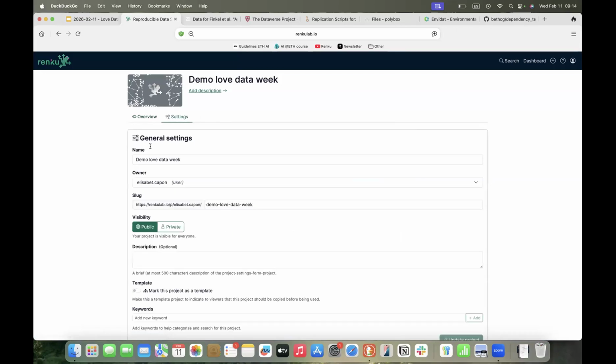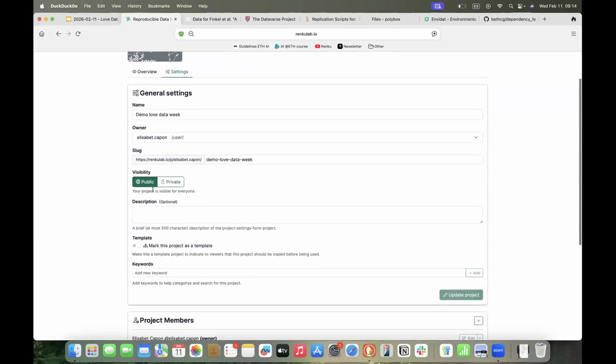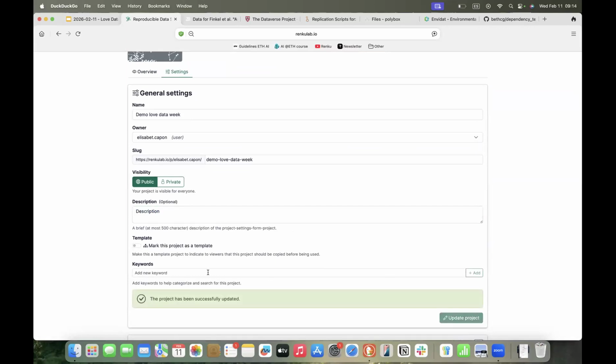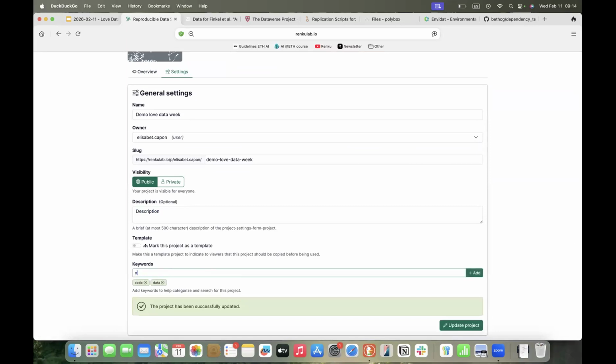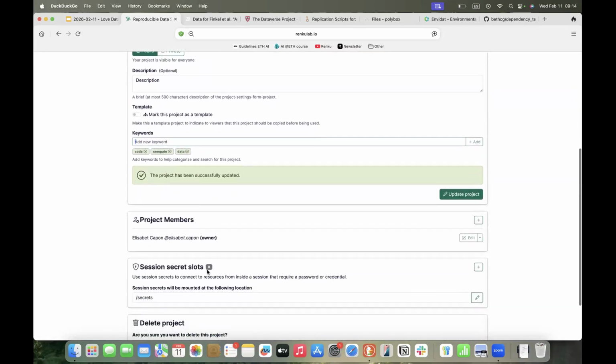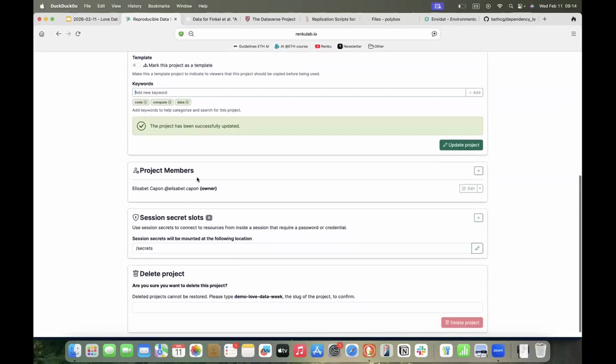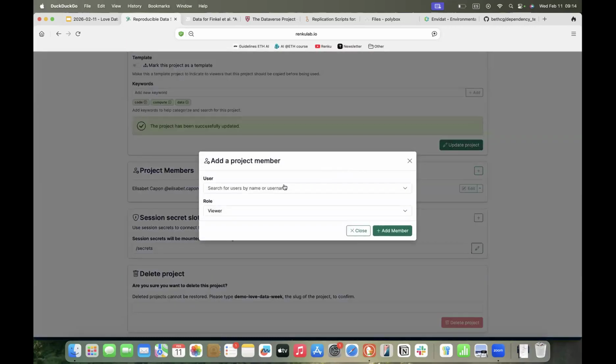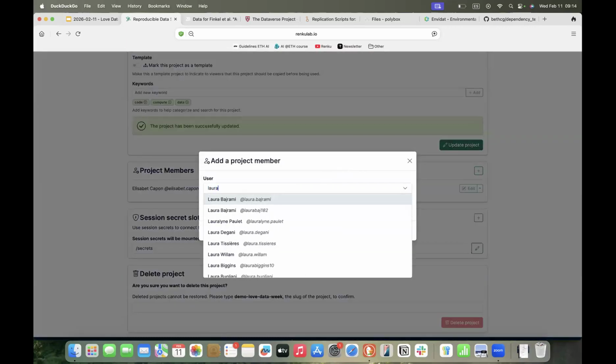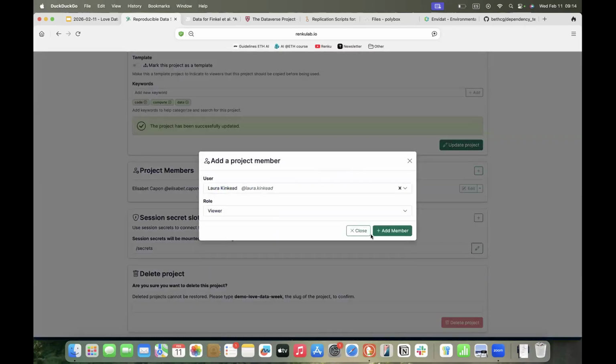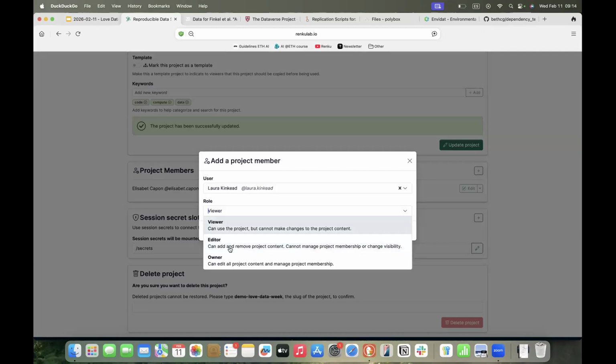And on the settings page, you can at any moment change the visibility of your project, have a description of your project, and you can also add keywords, for example, data, code, and compute, or any other type of keywords that you want to add. As I said before, you also can manage access to some other project members. For example, I will add my colleague here, and I can decide if she has viewer, editor, or owner access.